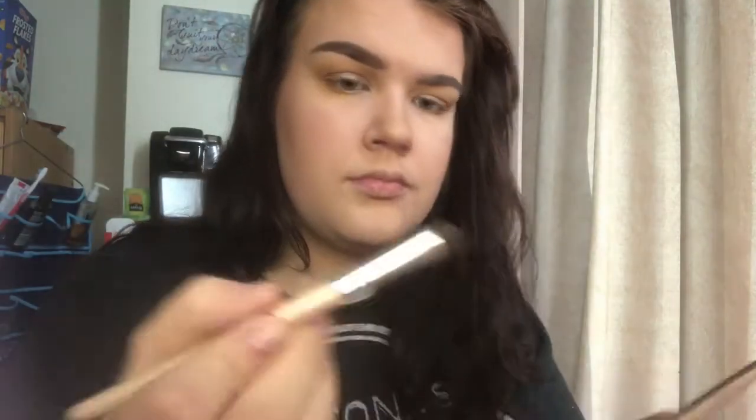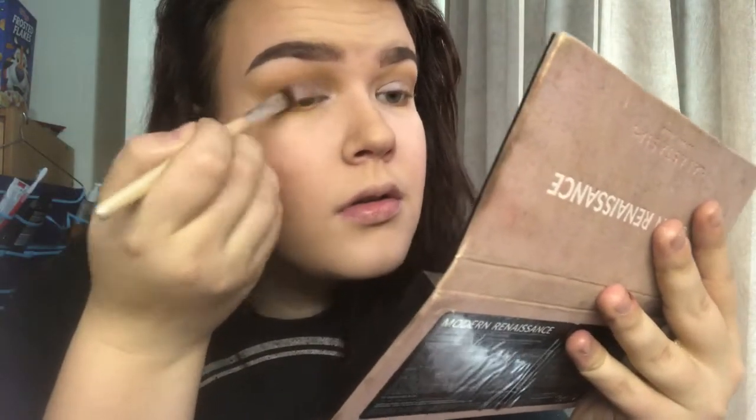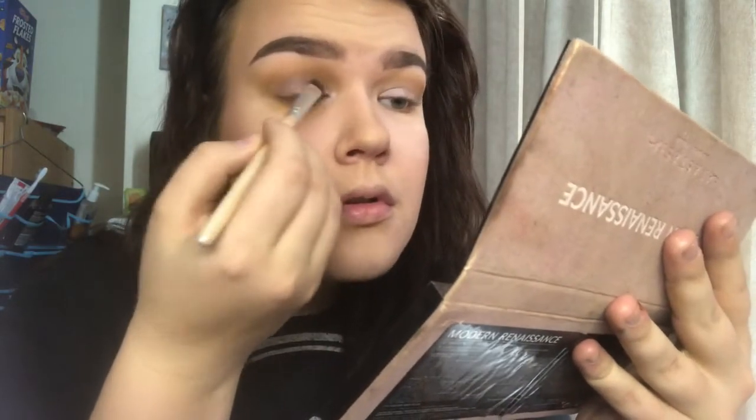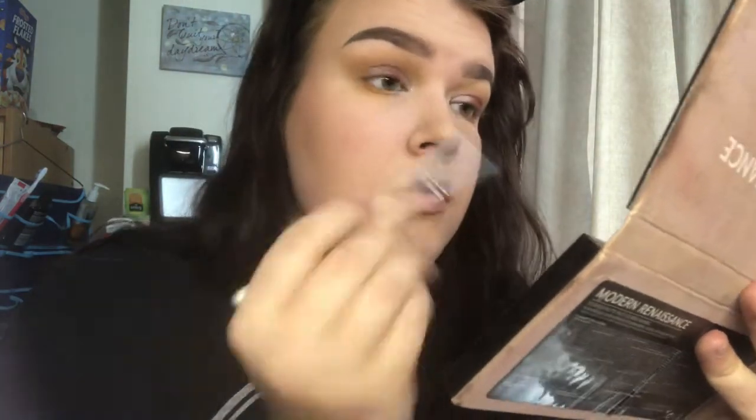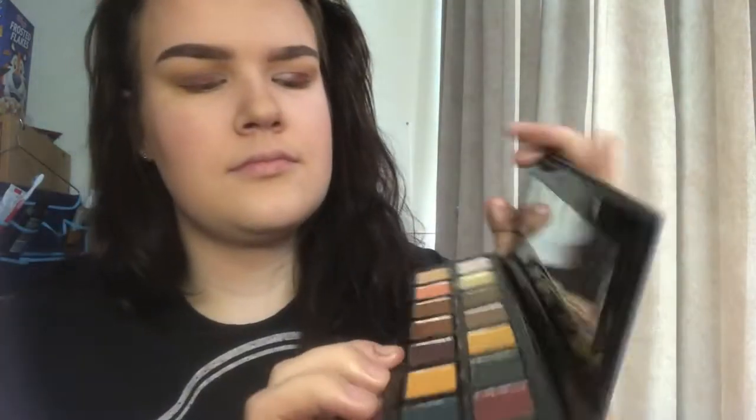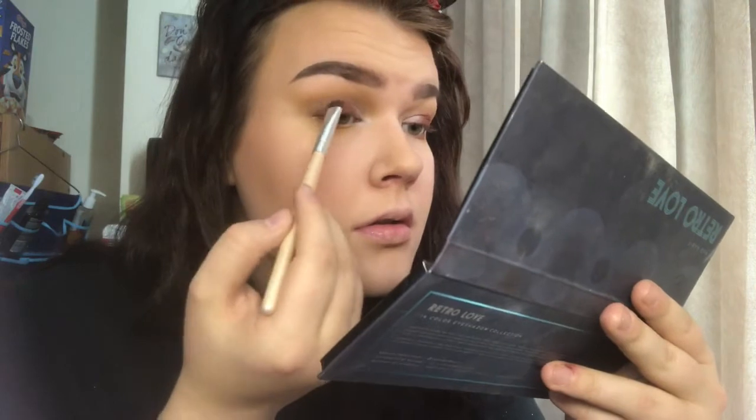So I'm going back into the Modern Renaissance in the color Red Ochre, and I'm trying to put that in the middle of my lid. I'm trying to go for an ombre effect, but it doesn't really work out that well at first. So I'm just going to put the Red Ochre in the middle, and then eventually I'm going to put Nostalgia from the Retro Love palette more on the outer V of my eye. And I'm just going to keep building those up, blending it out, building it up, blending it out, until it looks kind of reasonable.